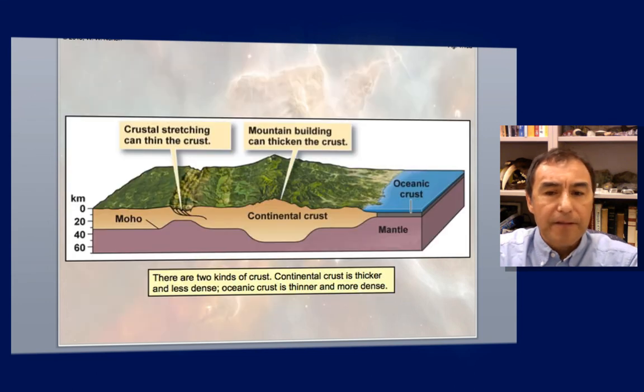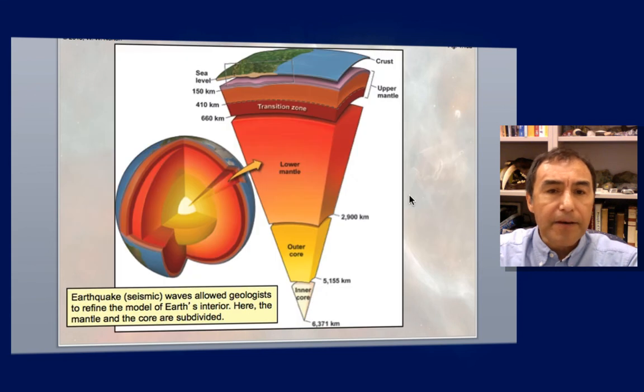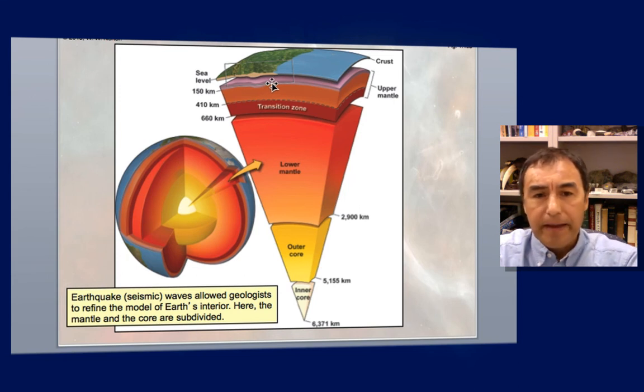Now, when we look at the structure of Earth, we'll see that we have a crust, which is the outer surface of the Earth. And when we look at crust, there are two types: continental crust and oceanic crust. Oceanic crust is very thin, 7-10 kilometers thick. Continental crust is about 35-40 kilometers on average. Sometimes it can be up to 70 kilometers under mountain belts. And then beneath the crust is the mantle, and the mantle can be broken up into an upper mantle and a lower mantle, and then the core.